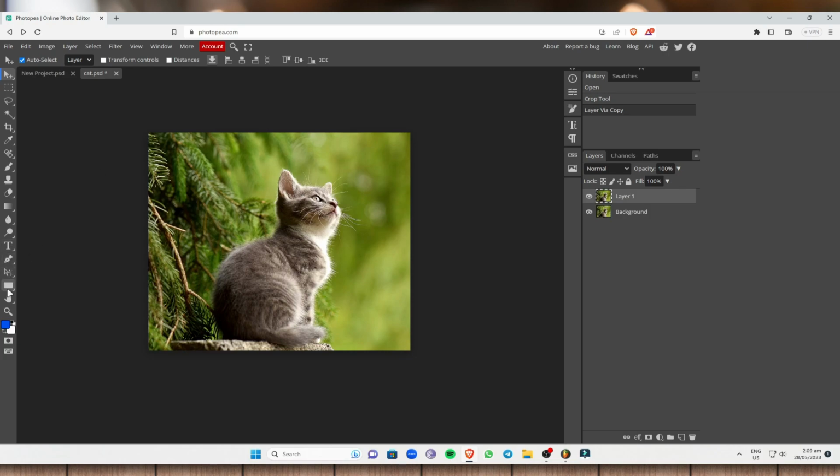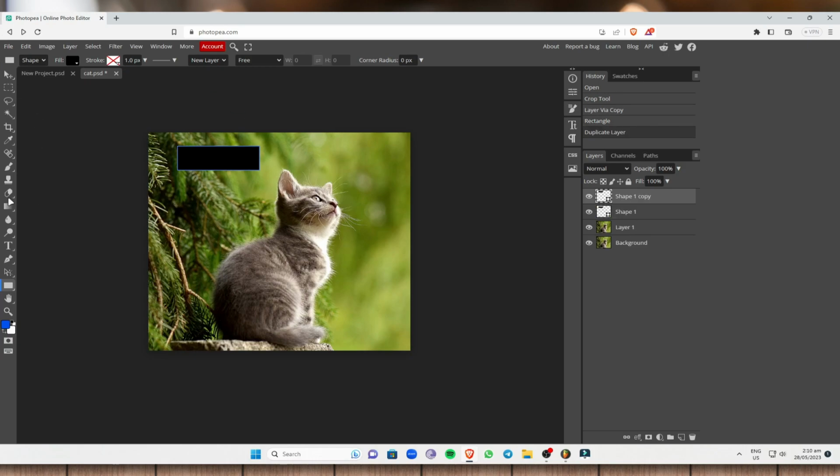So for example, I'm just gonna add a rectangle right here, right about there. And next, if you want to edit another one, just simply add another layer right about there, and you can add some text right here, and you can edit the size or what you want to do.